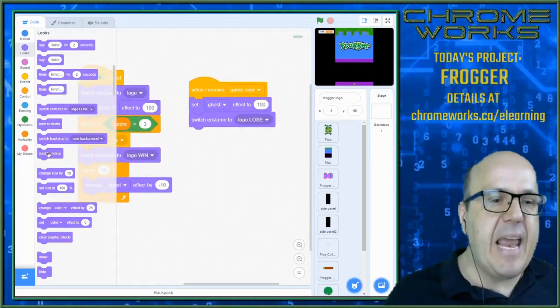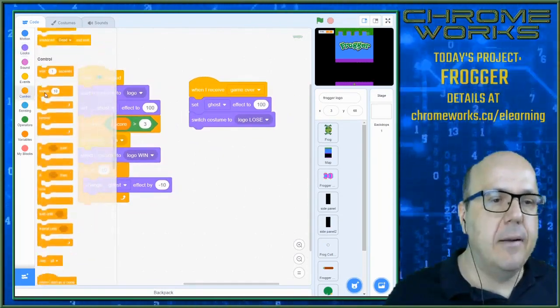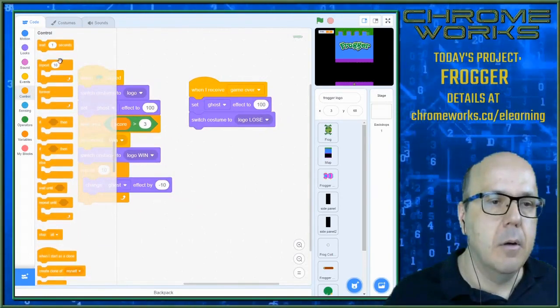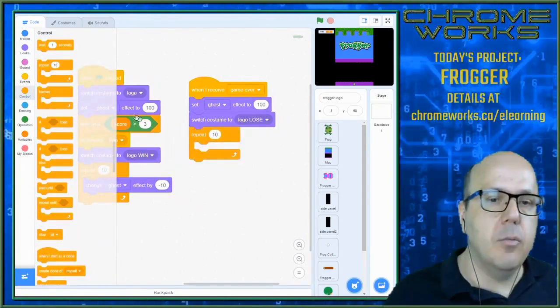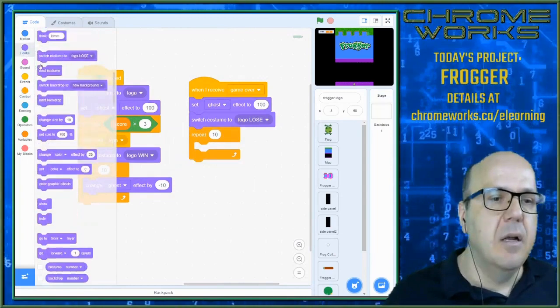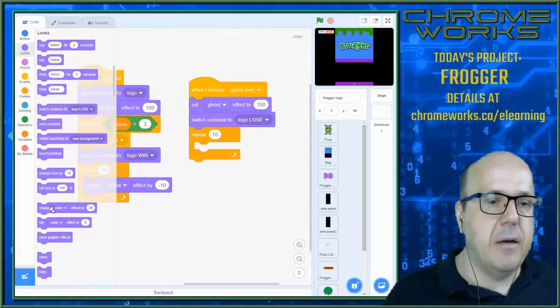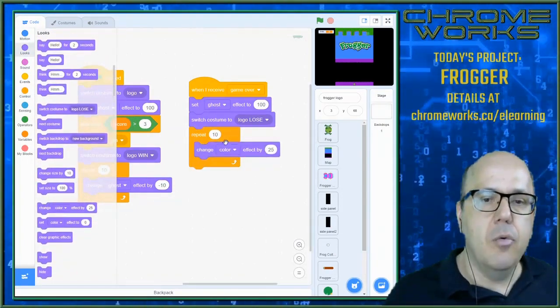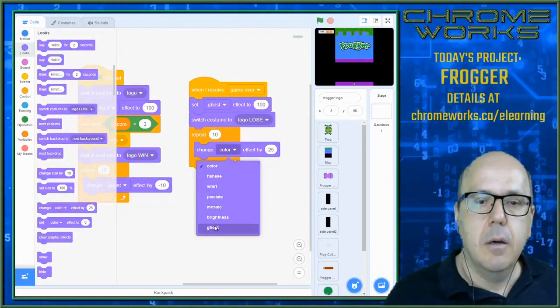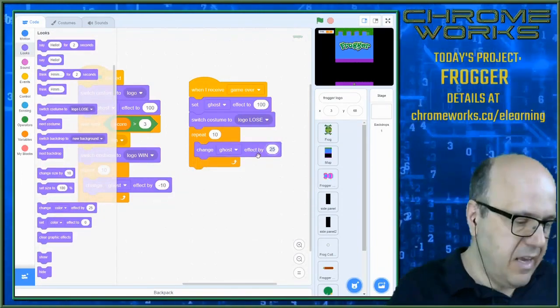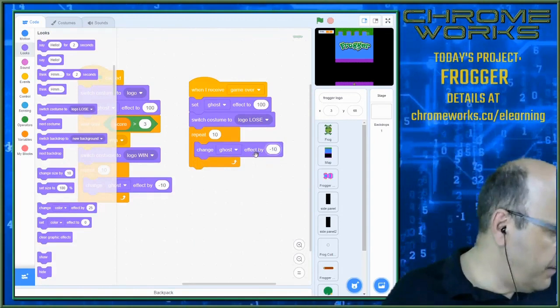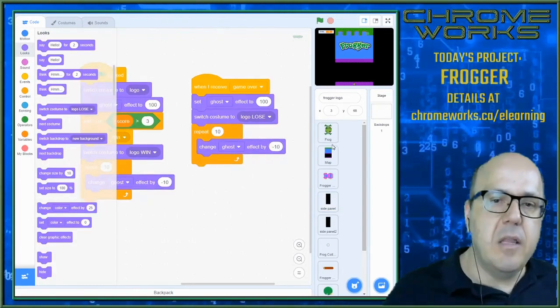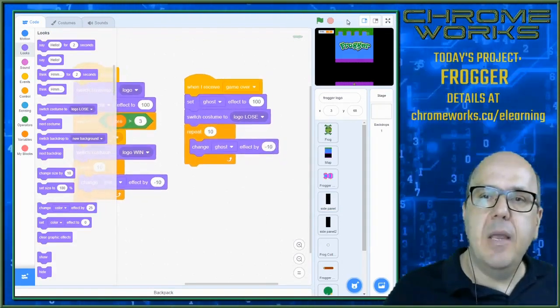Then we're going to have it fade in. So let's grab another 10 times repeat loop. And in each one of those, we're going to change that graphic effect. So we'll change ghost effect by -10 here, and that will make it slowly reappear. So you can see what that looks like, guys, inside the code here.